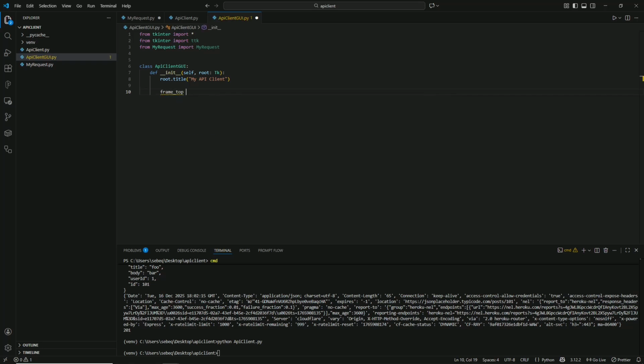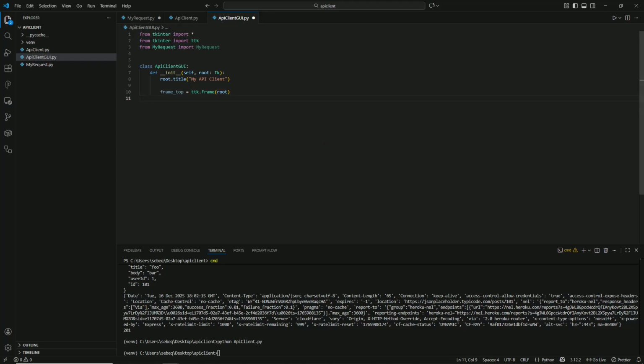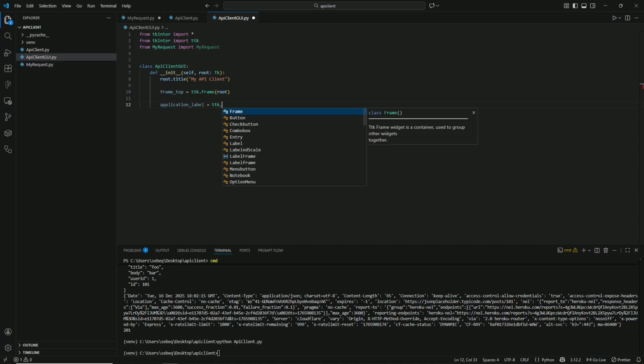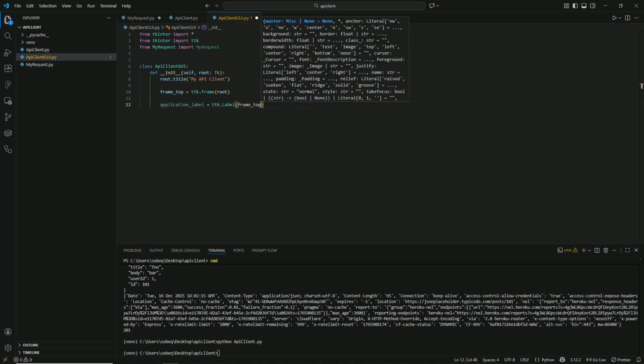Alright. But the first thing, frame top. Alright, here I created a basic Tkinter frame. I'm going to create a new variable called application label, which will simply display some text in the window.